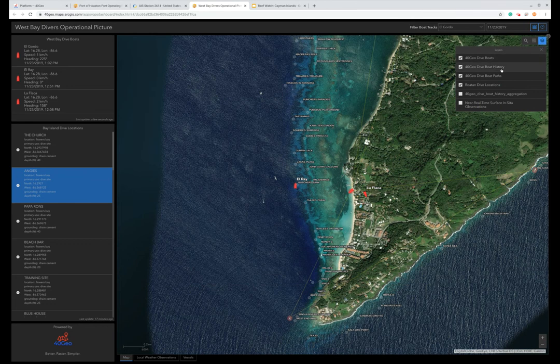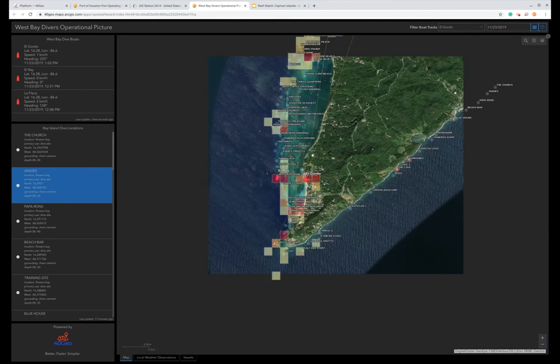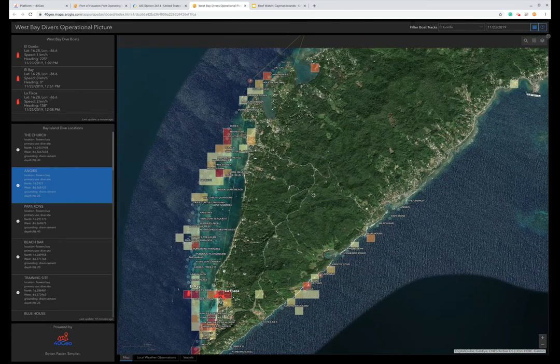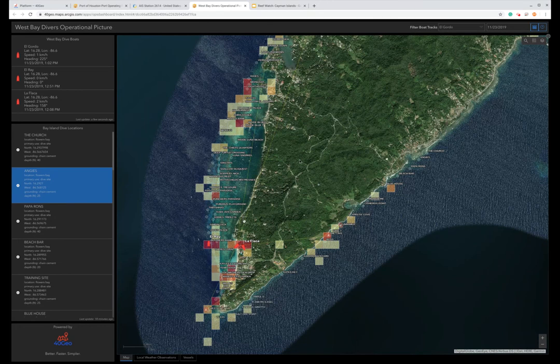Above and beyond the analytical dashboard I showed for the Port of Houston, here's a quick summary of the aggregations we can do. This is a heat map of dive stops over the last 90 days, and you can start to see where the dive boats have gone most actively — the more red the color, the more heavily dived the area. It's our opinion that if you collect enough information about all of the boats, you can really start to understand what impact is happening by humans at your specific areas of interest. Thank you for listening, and I appreciate your feedback.